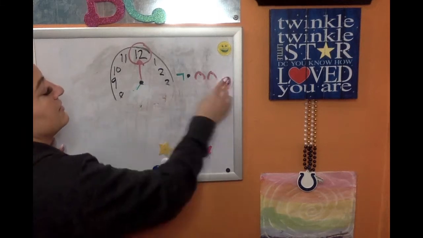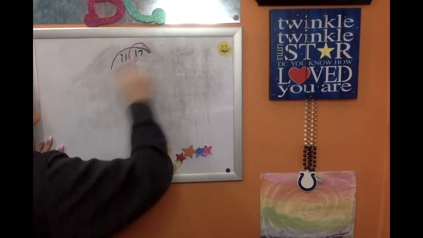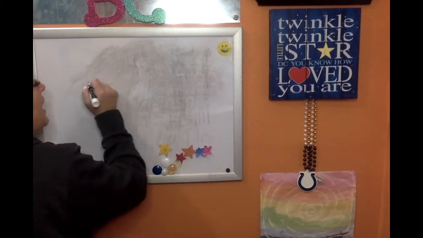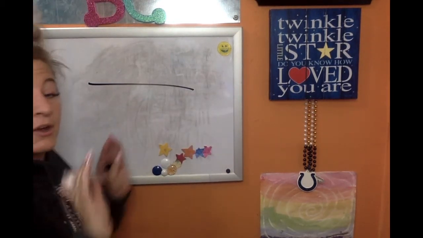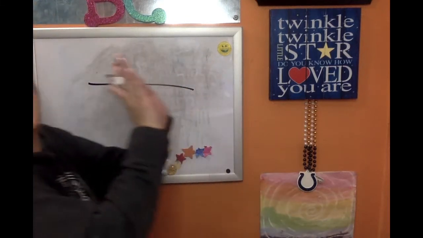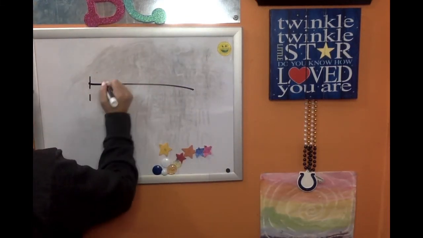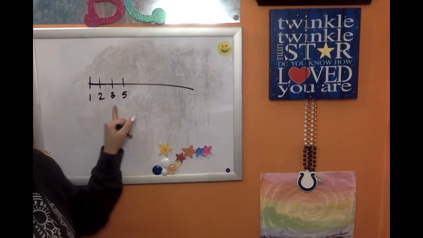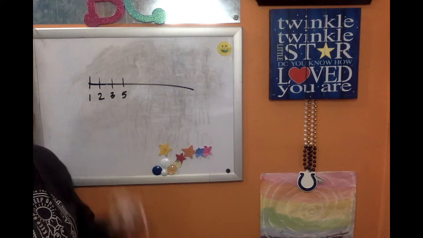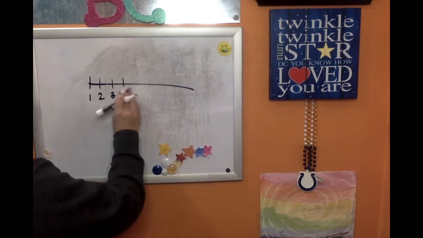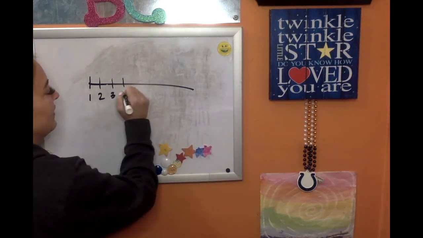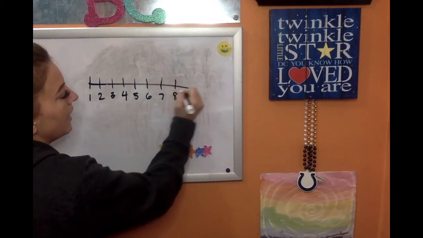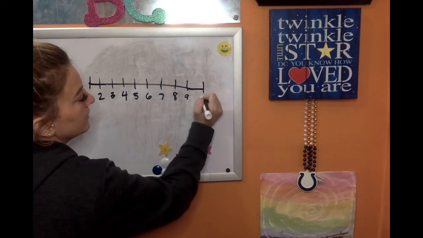Next, we're going to do our number line. Okay, and we're going to do subtraction with our number line. So we are not going to be jumping forwards. We're going to be hopping backwards, okay? 1, 2, 3. Whoa! Is that right? Oh, Miss Dalton. 4, 5, 6, 7, 8, 9, 10.